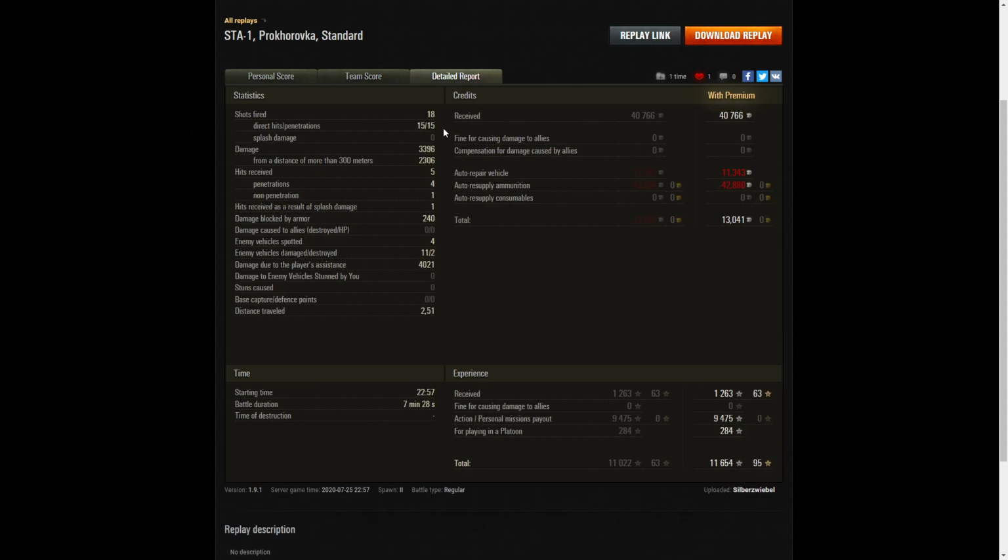He fired 18 rounds, got 15 direct hits, 15 penetrations, damage of 3,396 hit points, of which 2,306 were at more than 300 meters. He received 5 hits from the enemy, 4 of which were penetrations, 1 non-penetration, and 1 hit by way of splash damage. That was from the enemy Arty, who was trying to nail him. 240 hit points of damage blocked by armor, 4 enemy vehicles spotted, 11 enemy vehicles damaged and 2 killed, and 4,021 hit points of damage assistance. I think that's spotting assist in this one.